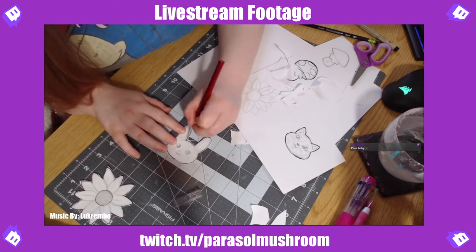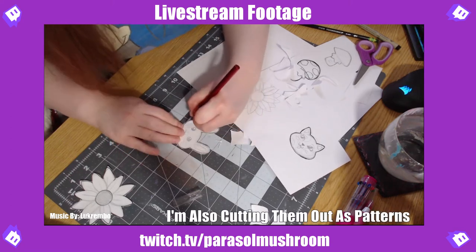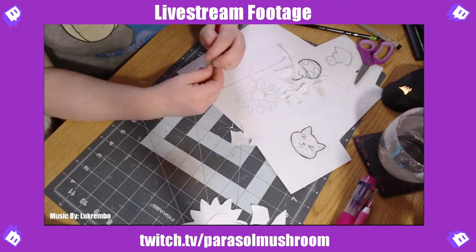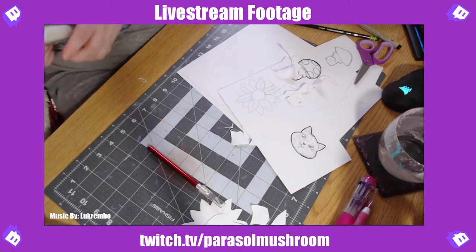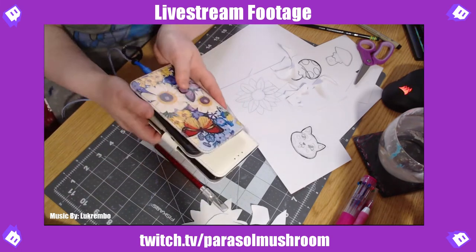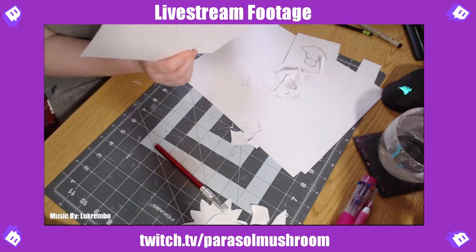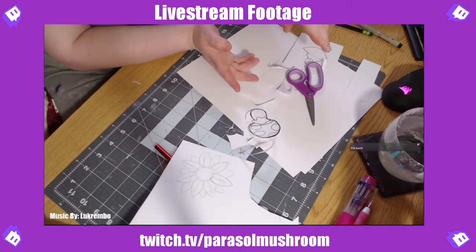So what you're seeing me do for the past minute or two is I'm drawing out the shapes I want to use to cut out the clay. Now, I saw this on a couple of videos on how to use air dry clay for pins and stuff. So this is not my idea, but it helps a lot. You'll have to smooth it out after you cut it, but it does help a lot.